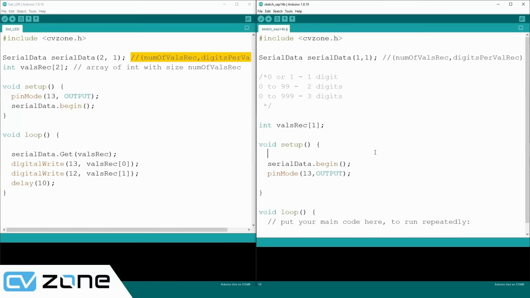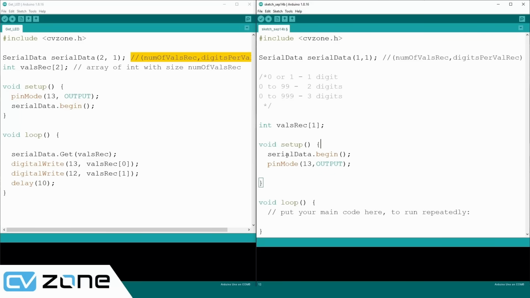If you have used Arduino before, sometimes we write serial.begin. So this is similar to that. Instead of writing serial.begin, which is for the serial monitor, we are writing serial data.begin. And here inside, you can give in the value of the baud rate. By default, it is 9600. If you are using a different baud rate, and if you don't know what baud rate is, then you don't need to go into that much detail. But by default, it is 9600.